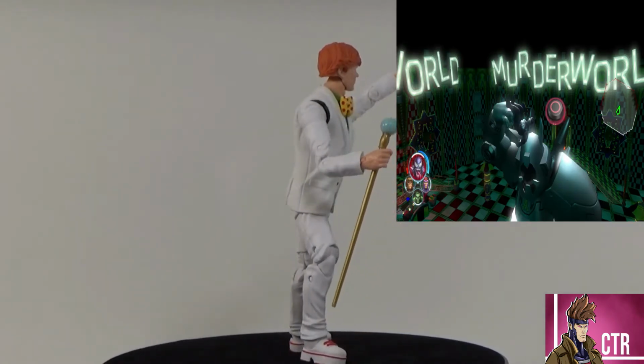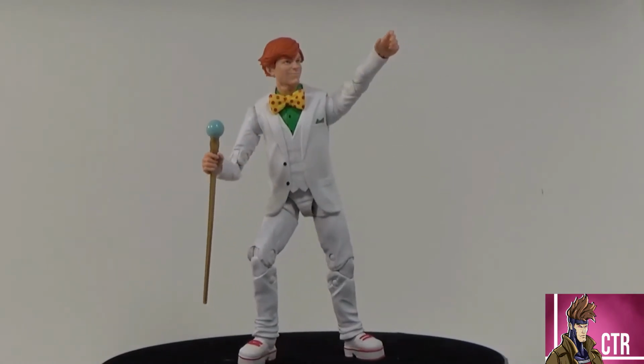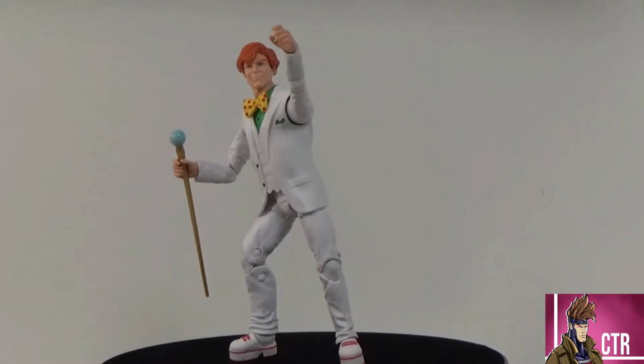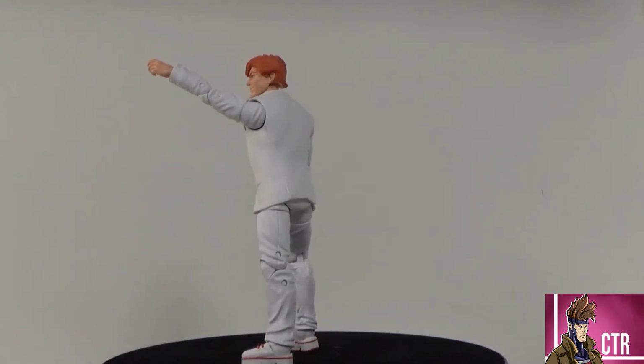And then you fought him as a giant robot. So anyway, that was really cool. So I do like this character. I think this figure is pretty cool. So let's take a look at his accessory, and then we'll look at our Arcade.